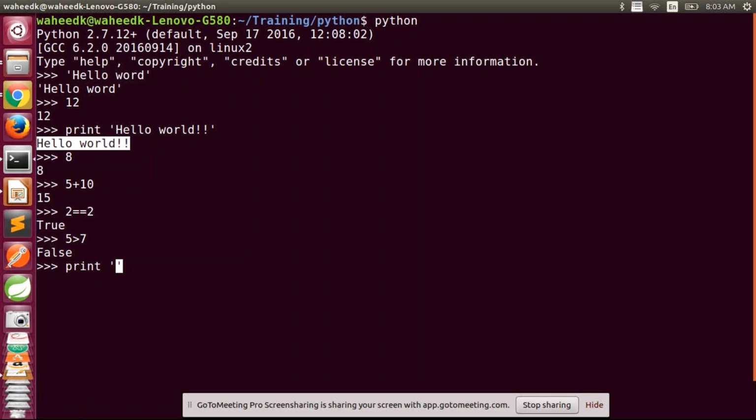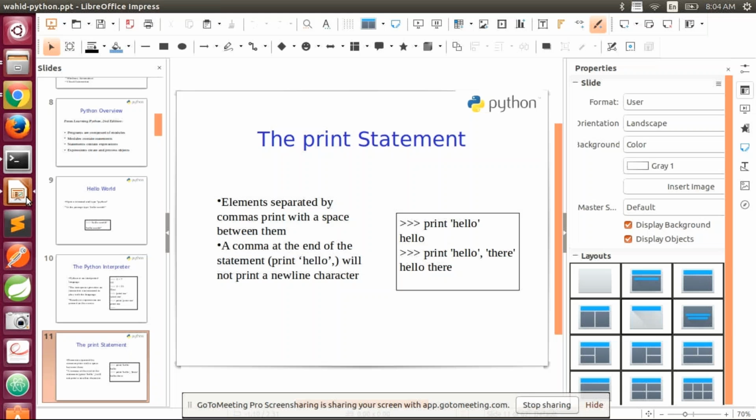You have to give a single quote, print hello, comma, and if you want to print more than one statement, that time you follow it with a comma. Okay. Now it will take the print statement for you. You can generate more than one value on the same line in a print statement. You can add a comma and start printing whatever you're asking the Python interpreter to print for you.